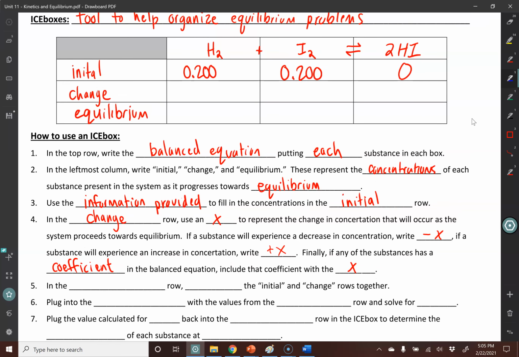So I've got hydrogen and iodine to start, and I know I'm going to be producing HI. Well, it looks like the forward reaction can definitely progress in this case, since I've got starting material, my reactants. The reverse reaction can't happen, so I can't lose any more hydrogen iodide as there's none present. So it seems likely, as we progress towards equilibrium, we're going to lose some amount of hydrogen. We're going to lose some amount of iodine. And we should be creating or producing some amount of HI. Hydrogen iodide has a coefficient of 2, so I'm going to include that with the X. That's really all it means.